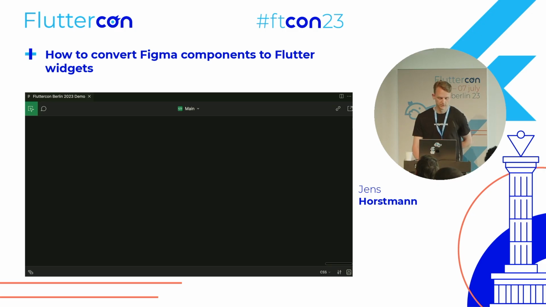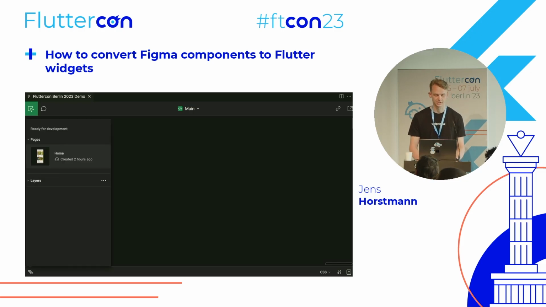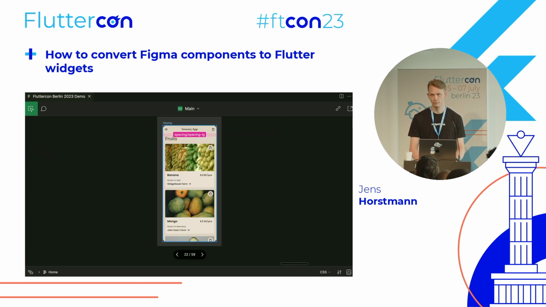So here we can then see with the bottom left button that kind of looks like a layer button. And this will open up a selection of ready to development components. So right now we only have the one. So we will click this, and then we will jump right to the component in Figma. So this is like the component that we now would like to implement, but I think you know really well how to do this. So we will go with a quite easier component so that I don't waste anybody's time.